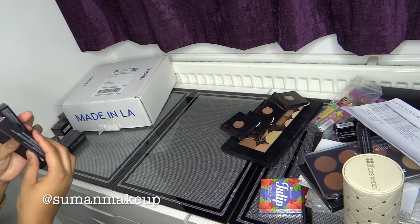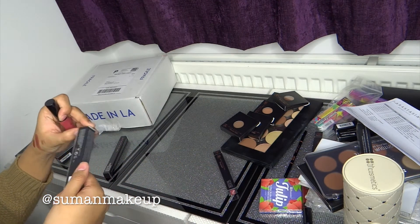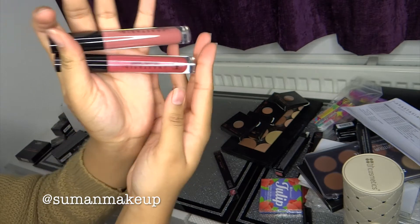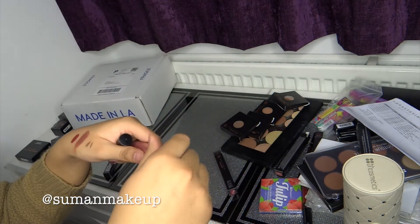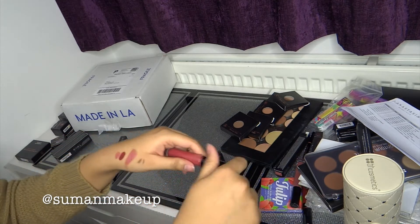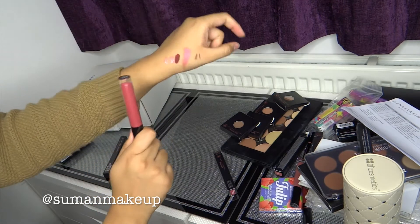Then I've got Tulip glosses from Anastasia. This one is Metallic Rose, and this one is Kirsten. This one's more of a full gloss finish, and this one's got bits of glitter in it. I can see that going well in my bridal kit. And then this one — I can see that going well for any party or bridal Mehndi look.